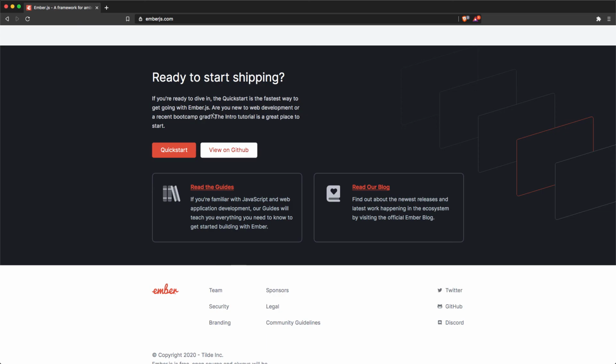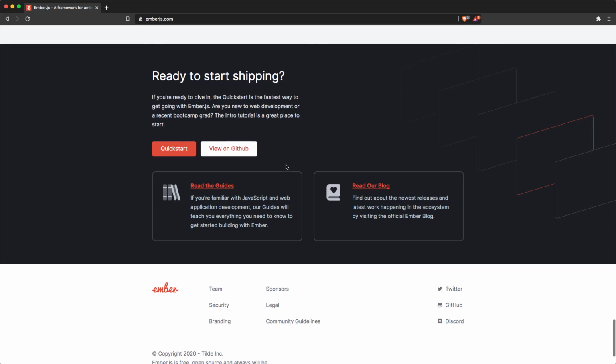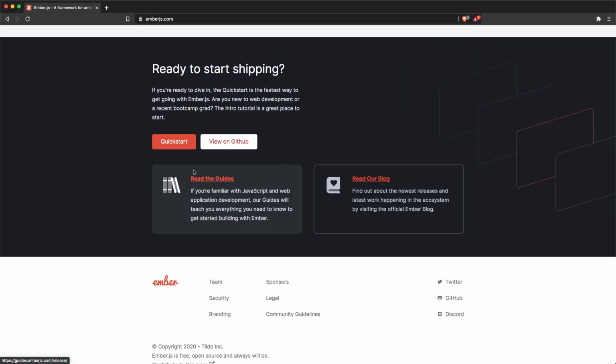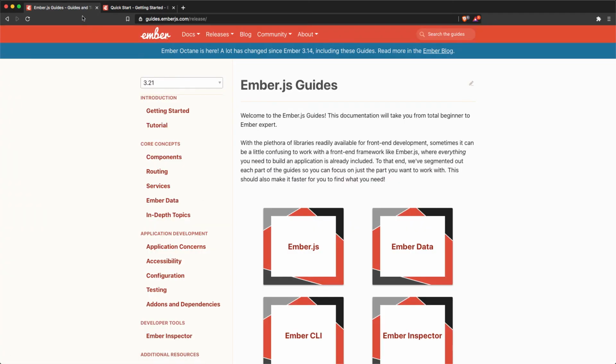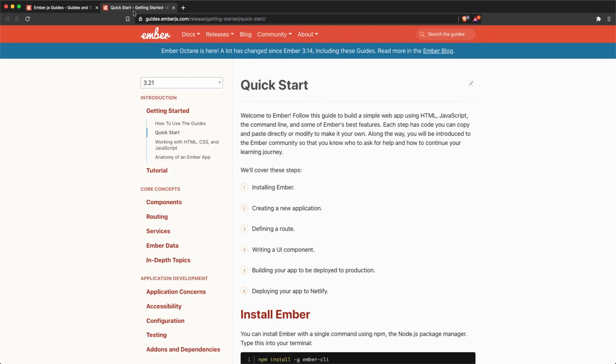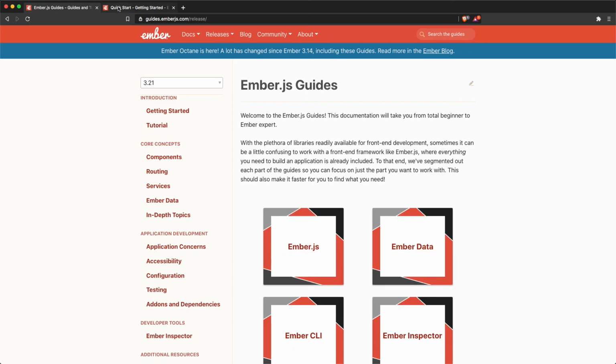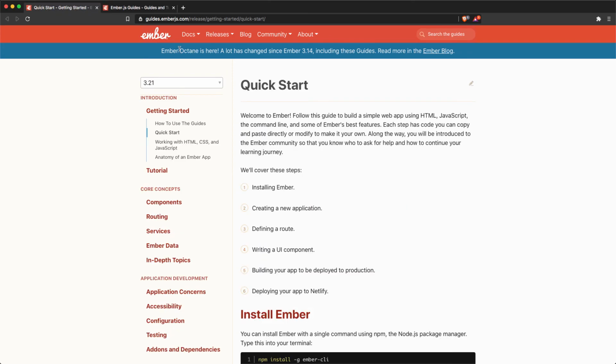Yeah, I am not new, and I didn't go to a bootcamp tutorial. Okay. So I'm going to try first the quick start and then the guides, see what they have. This is the quick start and the guides. Okay. So Ember Octane is here. The guides changed if you ever visited this before.